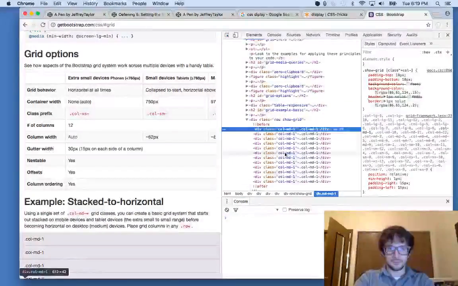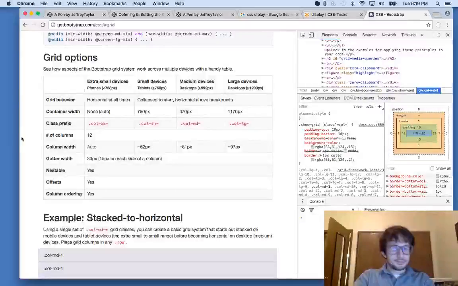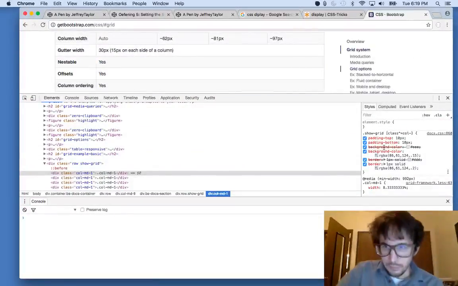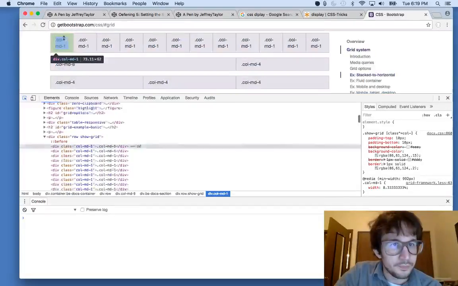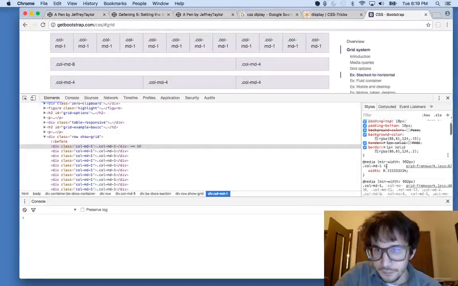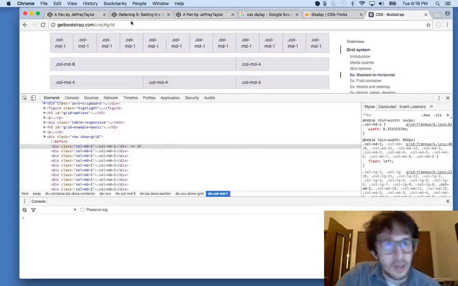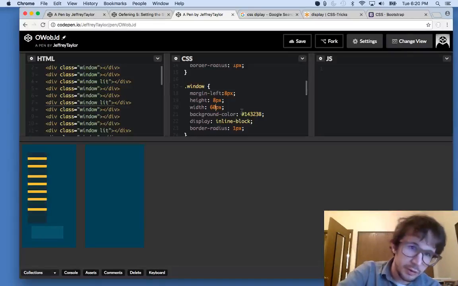Yep. So how are these? I'm gonna move this down this way. Okay, so one of those columns. Yeah, one of these. Okay. So you give it a width, and you say float left. I haven't done a whole lot with floats, but let's do it.